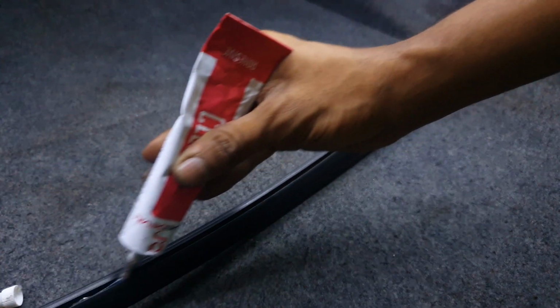And I'm going to go ahead and let it go throughout the entire perimeter of this lip. Now you're not going to be able to see everything. I'm just using the phone on a tripod, but I'm just going to go through this entire thing. You don't have to put this on the actual window itself. That's why it's contact. So once you place this in, it will stick after some time. I'll explain to you what I mean by that.